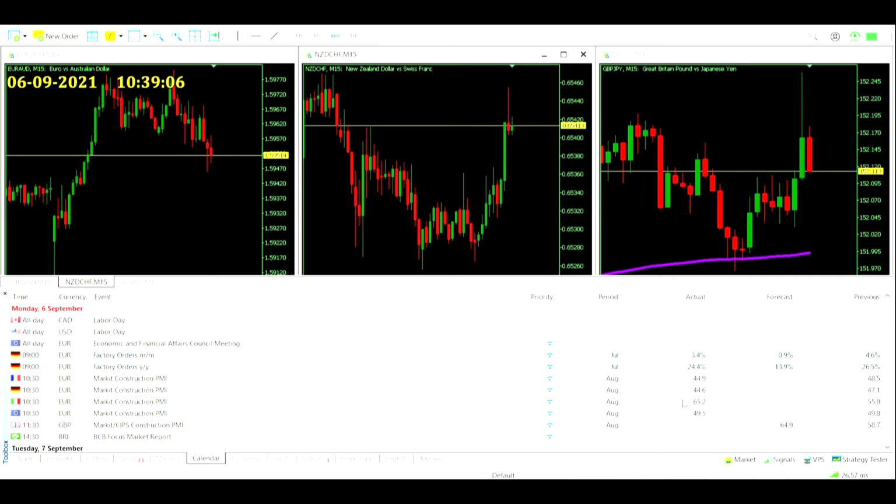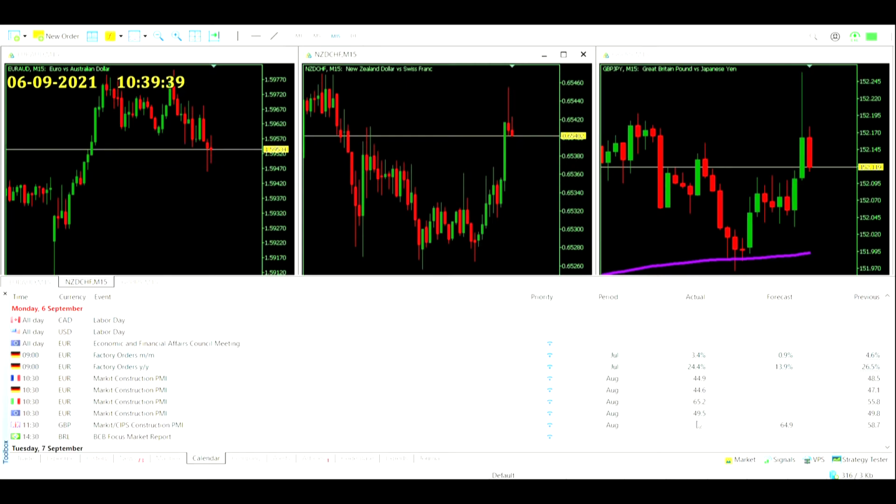Otherwise, at 10:30 in the Eurozone, the biggest economies there, France, Germany, Italy, all giving out their construction PMI numbers. We didn't actually have a forecast, or it hasn't come through here, but compared to the previous, down a little bit for France, down a little bit for Germany, up a lot for Italy. We'll see how that turns out. But they are feeling pretty positive right now in the construction sector over there. And Eurozone as a whole, about the same as the previous, 49.5 against 49.8 previous.